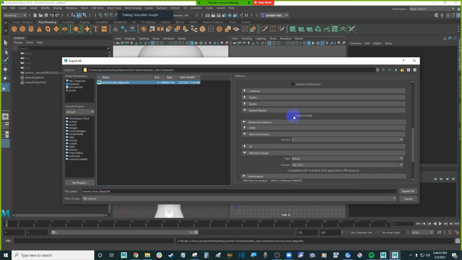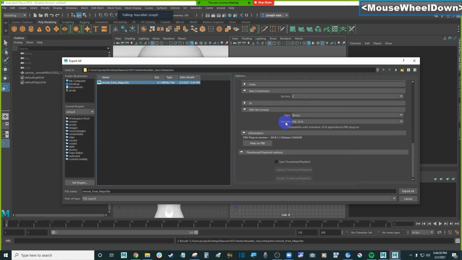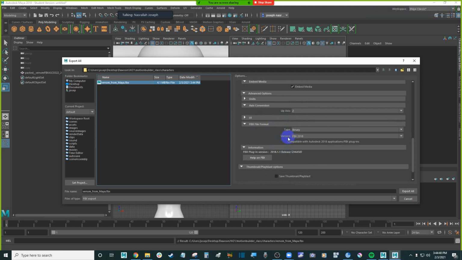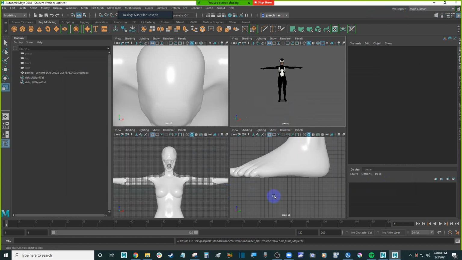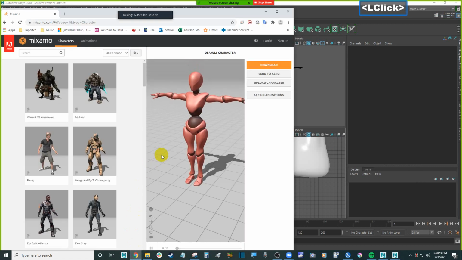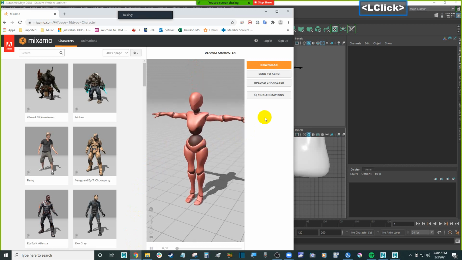You need the textures, so you click on Embed, and you can keep the version at 2018. Let's try 2018, because I think they recently updated Mixamo, so it should be able to take the last version of the FBX. It should be okay now.